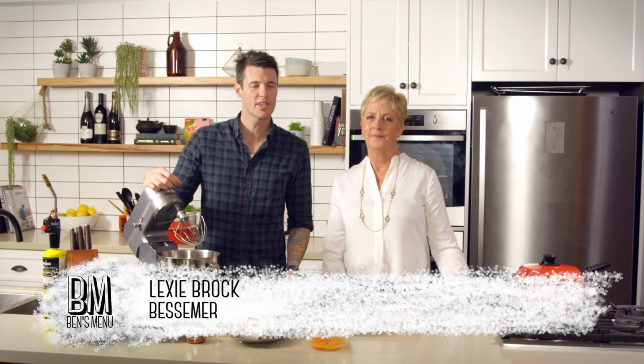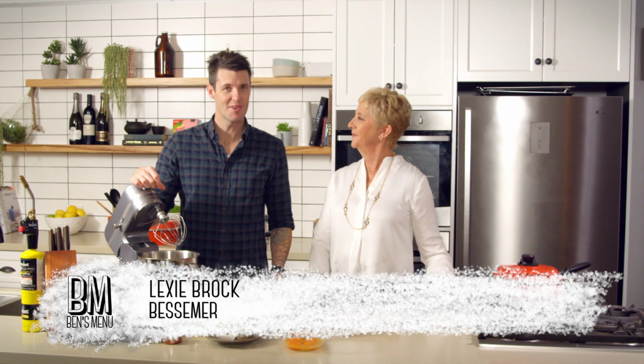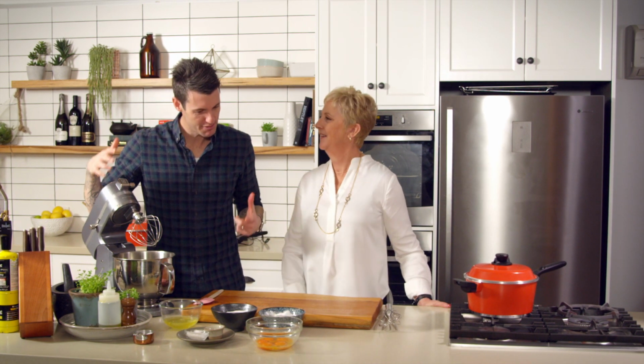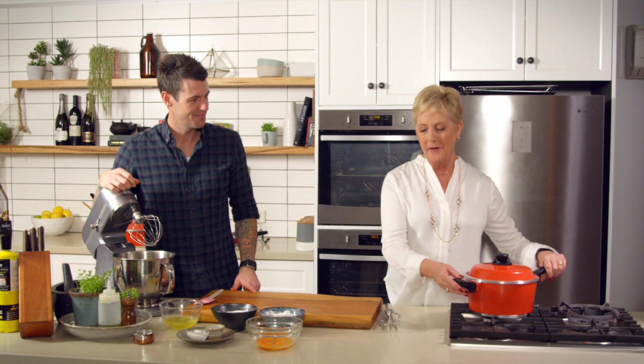For my last magic trick, I'm going to make a sponge in a saucepan. No, really, we're going to make a sponge in a saucepan. Lexi from Bessemer is here, and you've told me that it is possible to make a sponge in a saucepan, definitely. So Ben, today we're going to use one of our largest saucepans in the range.